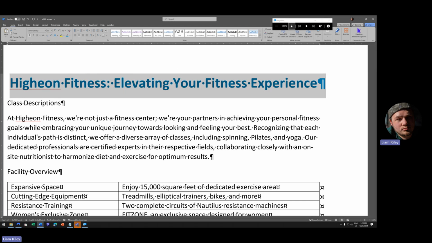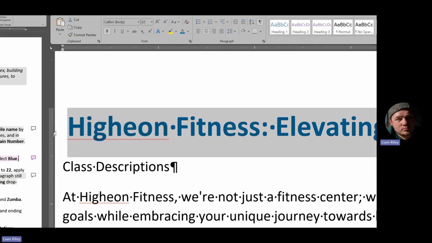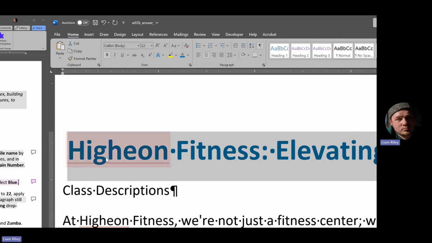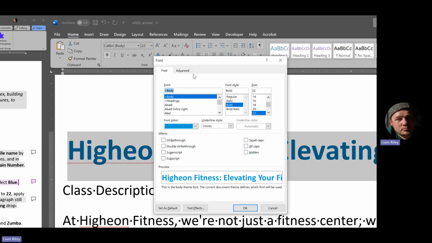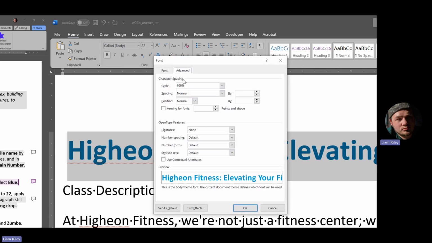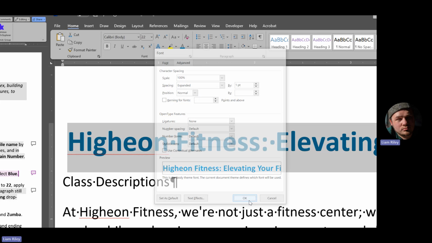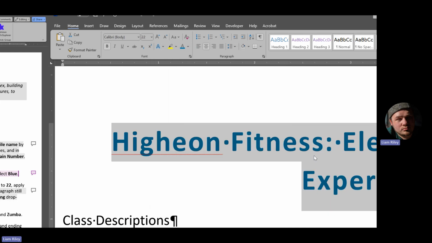And so if we wanted to stretch that title so that it got a little bit closer to the margins, with it selected from the Home tab, we could go into the Font dialog box, and we could switch to the Advanced tab and change the character spacing to Expanded. 1 point would be far too much. 1 point, if I apply it, pushes it to 2 lines. That increases the amount of space between each of the letters that make up the words. And so it ends up being too much, pushes it to 2 lines.